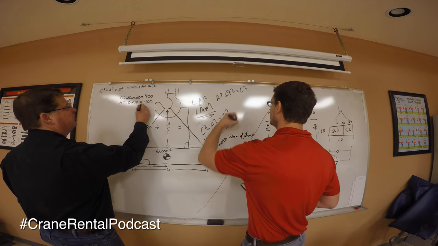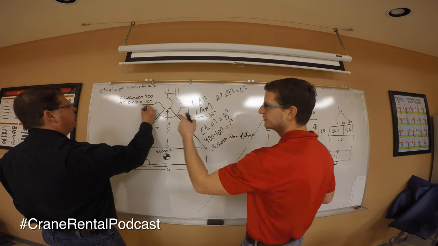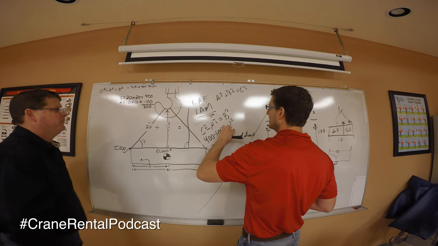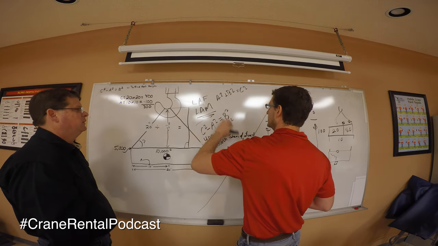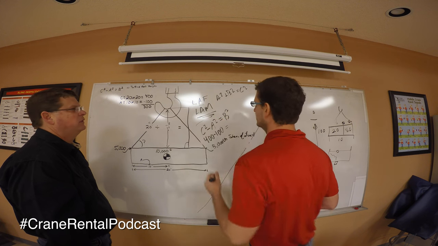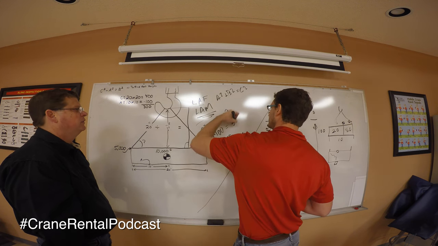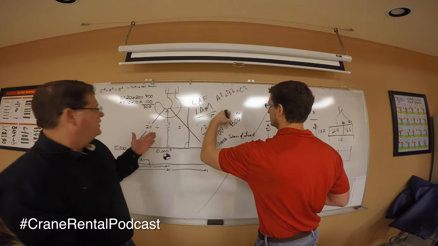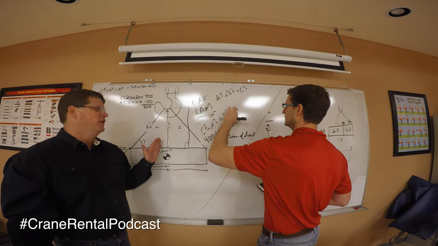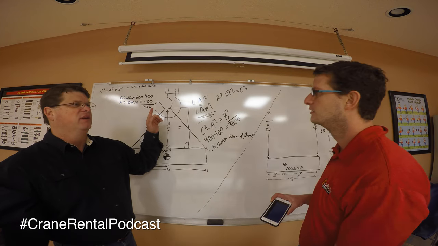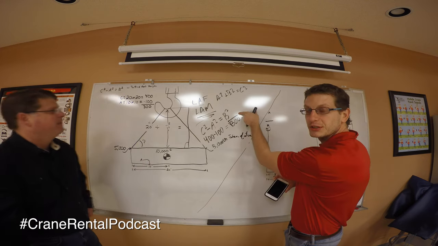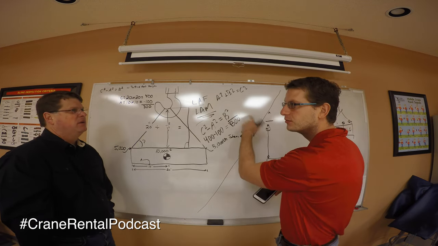I'm going to do it this way just for up here. Okay, he's doing it that way. I've got my own. No, you're right, that's actually correct. So now I have B squared is equal to 300. So my question is, is this thing 300 feet off? Is it 300 feet between the load and the hook? No, see, it's squared. So I took my little square sign away. Now we have to find out what that is.